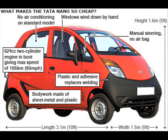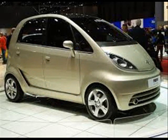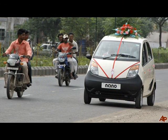The Tata Nano is a city car manufactured by Tata Motors, made and sold in India. The Nano is the cheapest car in the world today. Before it went on sale, a price of one lakh — US$1,800 — was widely touted. Since its 2009 debut, the price has increased. Nevertheless, the Nano remains the lowest cost four-wheeled passenger vehicle in India.